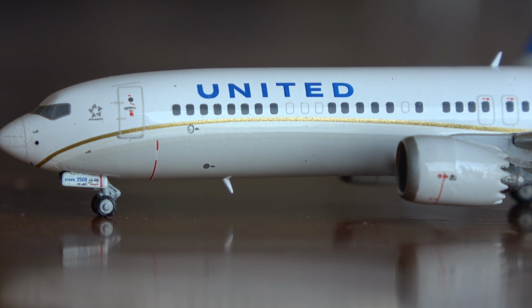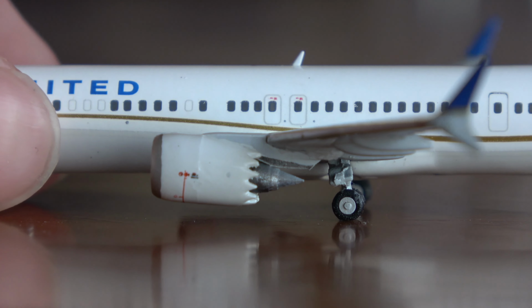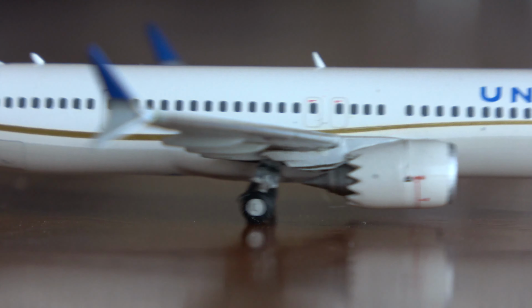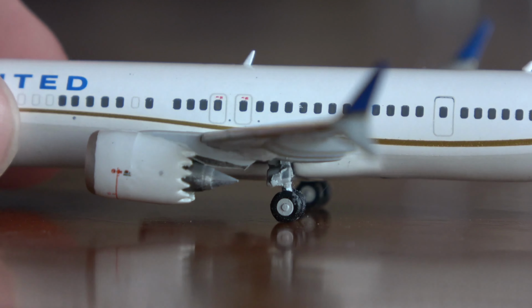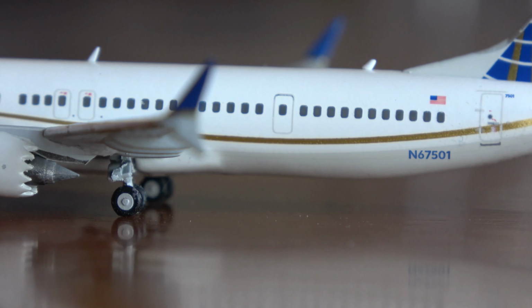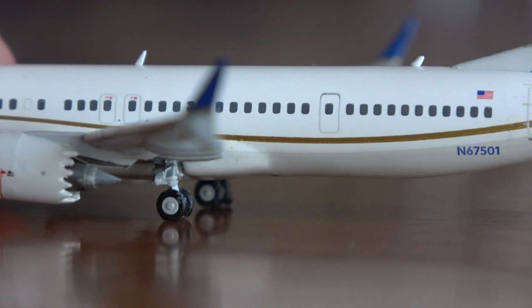which looks really nice. Of course, we got, once again, the space in the windows where the fourth lavatory on this aircraft is. Got antennas, both top and bottom. This one, of course, does have a rocket ship engine here, which a lot of the 737 MAXes for Gemini did. On this side, it's not, but on this side here, you can see it's tilted up too high. That's a common issue with these. And definitely one of the things that NG Models is more than likely not going to mess around with and not have issues with. So their version of this model should be a lot better. Of course, we have the other emergency exit door and the registration.